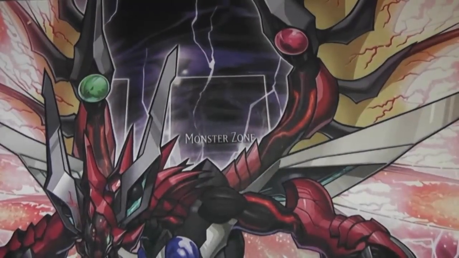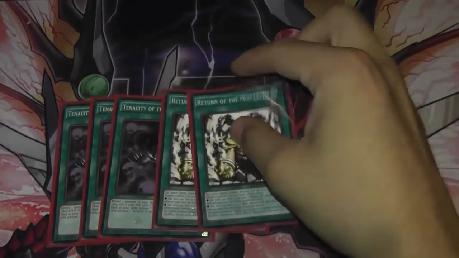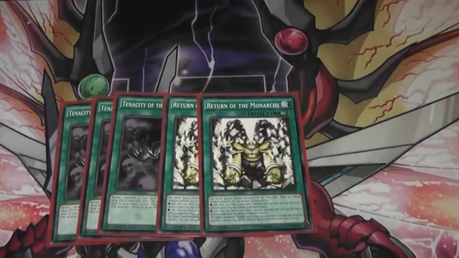Then onto the Monarch cards. So we are still playing triple Tenacity, searches us whatever we need. I cut down from 3 to 2 Return. 2 Return was fine. 3 was good in the build with the Squires and everything, but I just noticed through testing that sometimes drawing multiple copies was not that great.